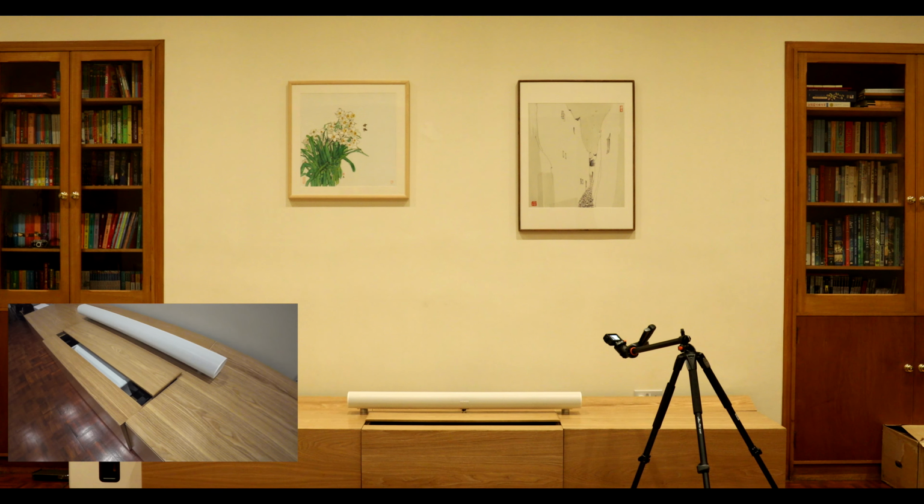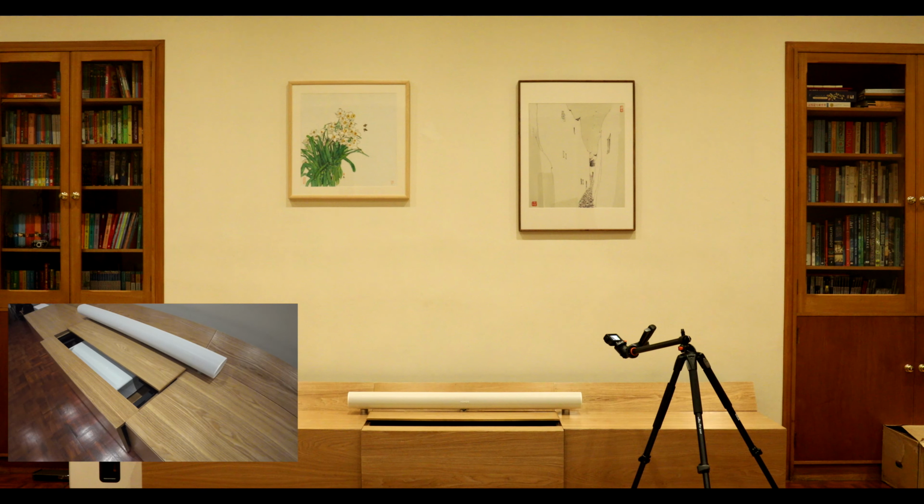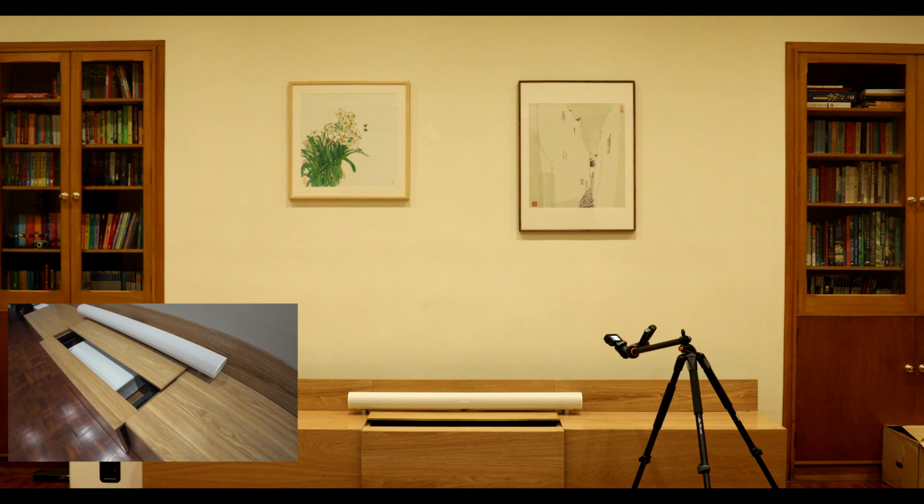This is a fully synchronized system. The projector's remote will turn on everything in one click.